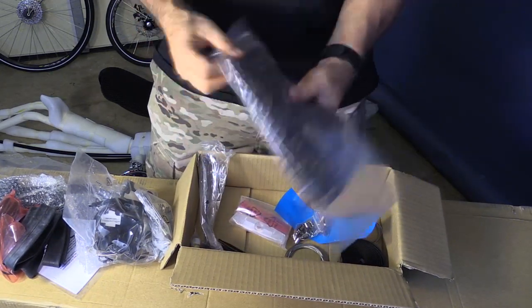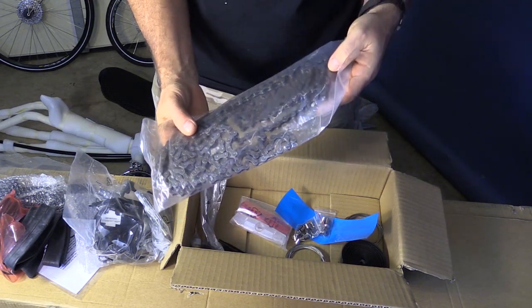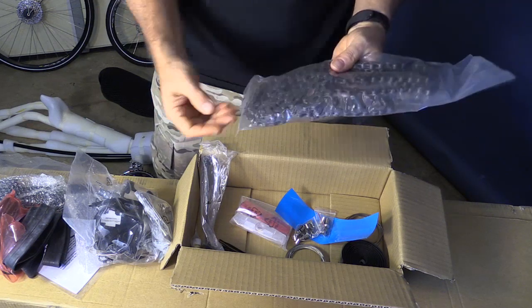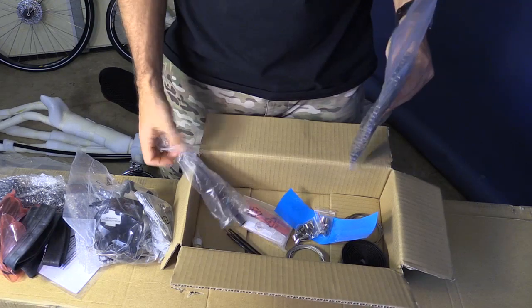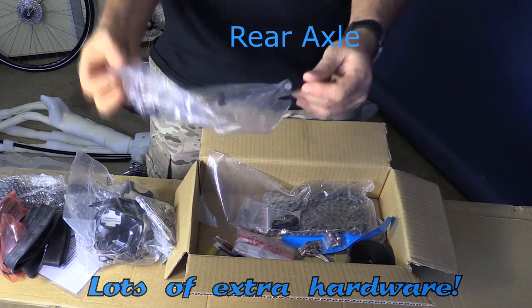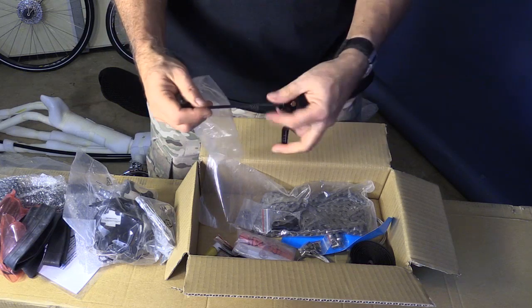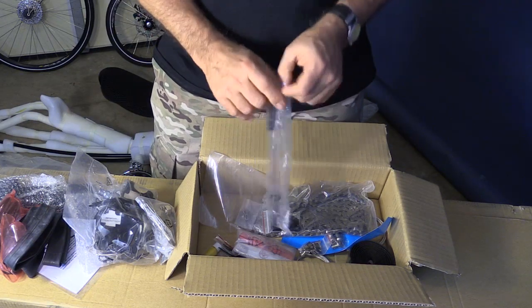Look at this chain — it's huge, in silver, and probably has some lube on it already. I would definitely put some high-grade lube on this. When we break the chain with that tool, we'll put it back together with the one master link that can actually be broken. There are also little guides, and the front axle with the two springs. We'll be doing that pretty much right off when we start to assemble the bike. Let's make this bike.